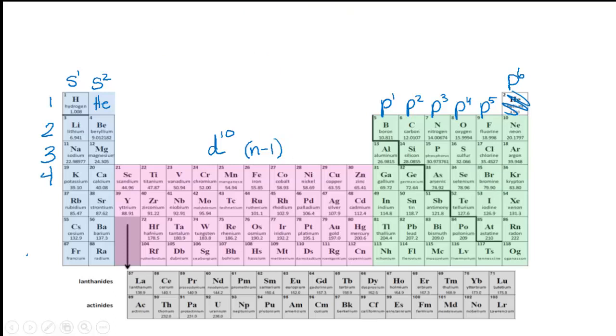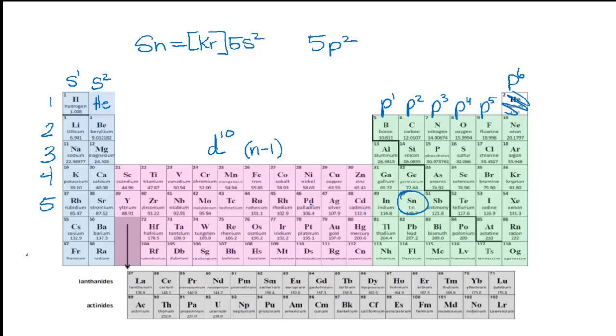Let's do the electron configuration for tin. Tin is in period 5, and it's in group 4, which is the p2 group. So I know that the very last thing I'll write in my electron configuration is 5p2. I have to write all of the electron configuration up to that point. So since I'm dealing with period 5, let's do the noble gas shortcut by selecting the noble gas in period 4, which is krypton. I pick up where krypton leaves off at number 36, so I go down to number 37. This is 5s2. Then I go through the D subshell.